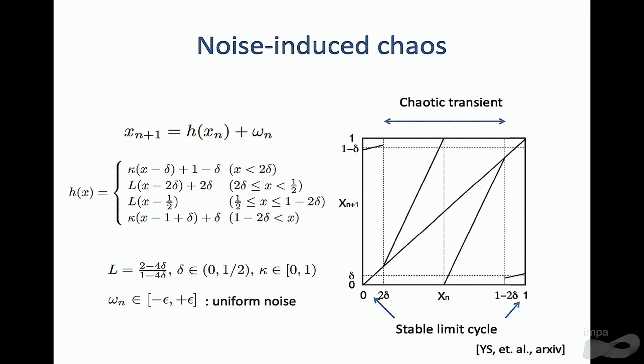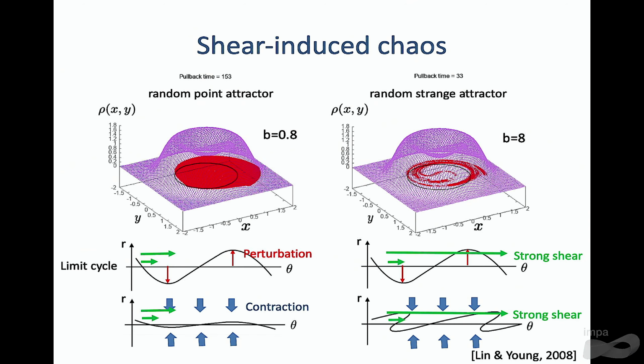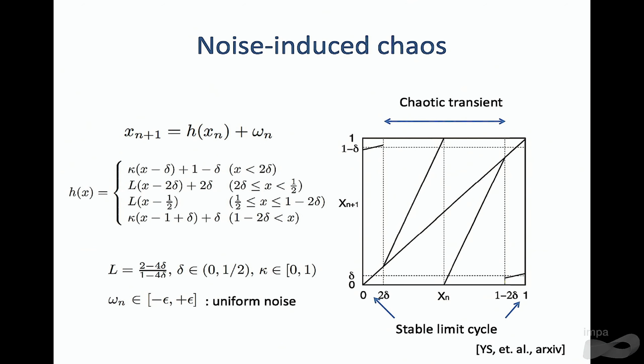In the deterministic limit, we have a stable limit cycle, but this effective basin size is very small. So if the noise size is more than delta, or some maybe more delicate value, if we add large noise, we jump out from this effective basin to this chaotic transient region. So we have a chaotic transient region, but come back to the limit cycle. But we add noise constantly, so that we jump out to the chaotic transient again. So we almost always observe chaotic transient.